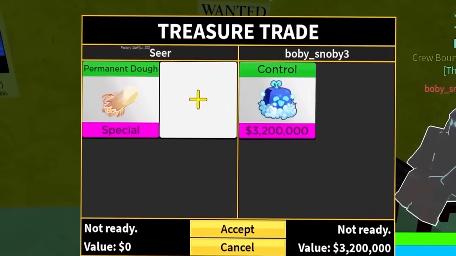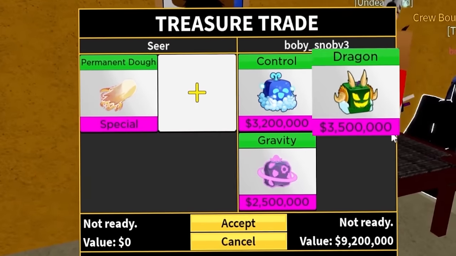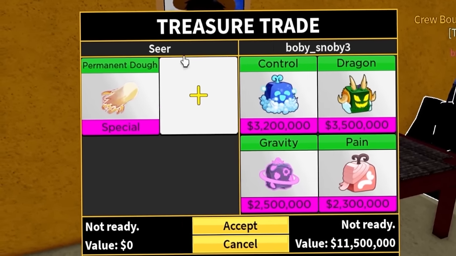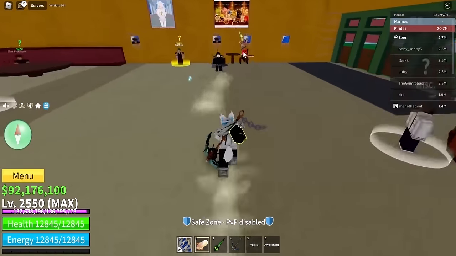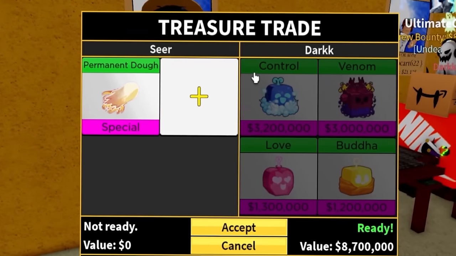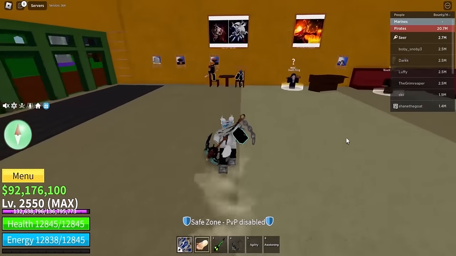But unfortunately, no man, I can't do that. I guess in the next lobby, this person already has doe fruit, so he definitely wants permanent dough. Okay, let's see. Dragon, control, gravity. Yeah, my boy, you do not have enough for perm doe, man. So unfortunately, I cannot accept that. And wait, is that a box guy? What is going on? I don't even know, to be honest. Wait, Dark? I do remember that. Was he like in the first server, I think? Not sure, but yes, control, venom, love, and Buddha. And that is definitely not enough, okay?